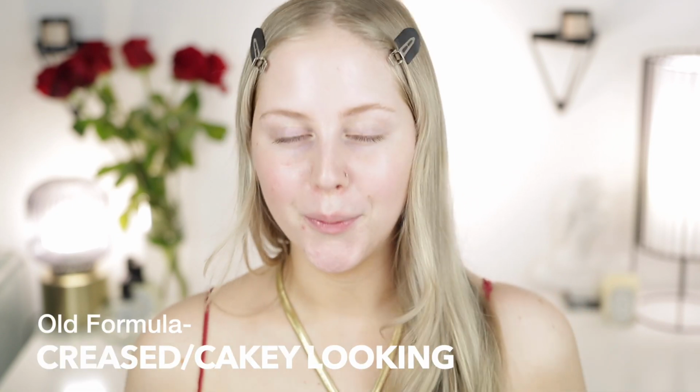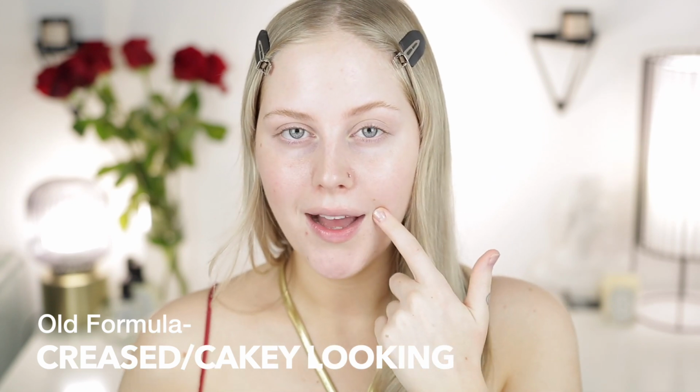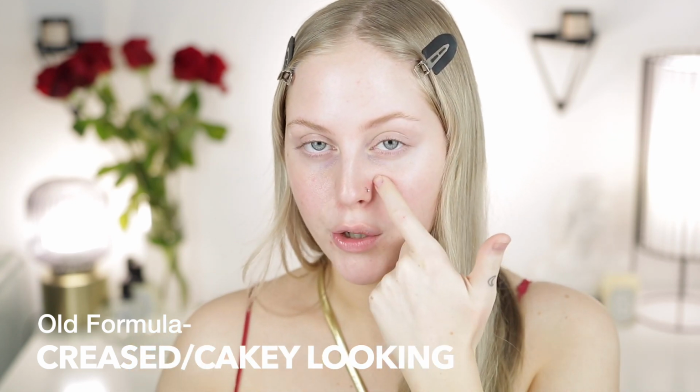And then before we start, I will mention the cons of the old formula that I do remember from previously using it and being a fan of it, but I do still think there were some cons with that formula. So my cons with the old formula is that I found that it creased like crazy, especially in my smile lines, and even right into my nose crease. It would really gather very bad.